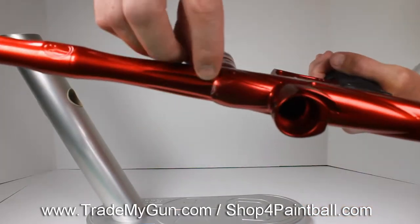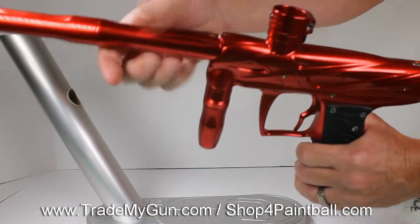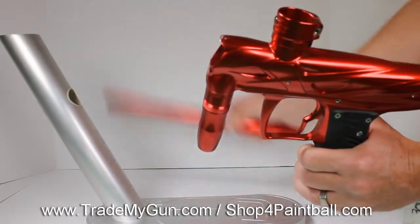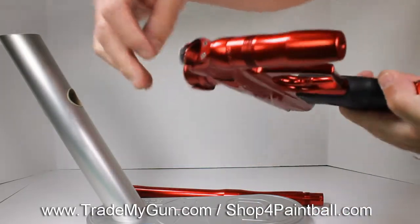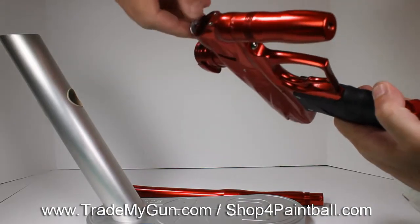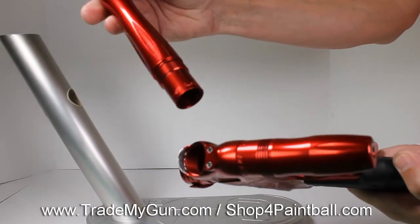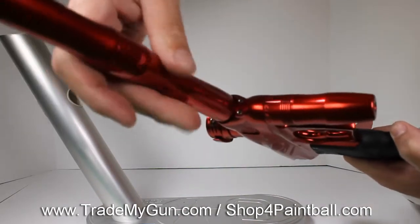But you can see right here, it's got a mark on it, and I'm going to take the barrel off. It got dropped — pretty common — but the previous owner fixed it and actually did a nice job. I'll show you down under here. You can see they kind of smoothed it out, so it doesn't scratch the barrel or anything. It has no impact on the performance. It fits in there really nice.